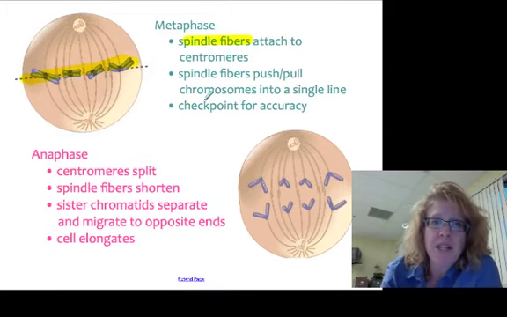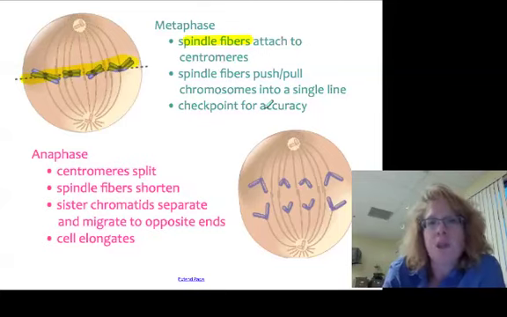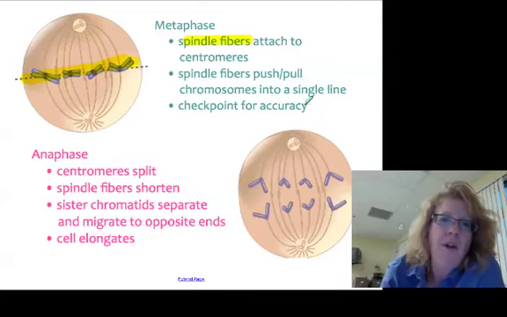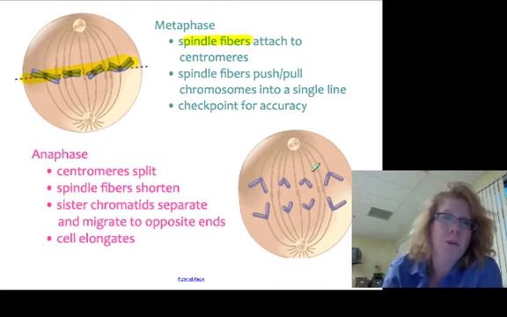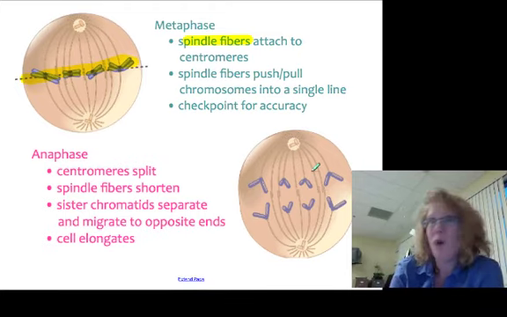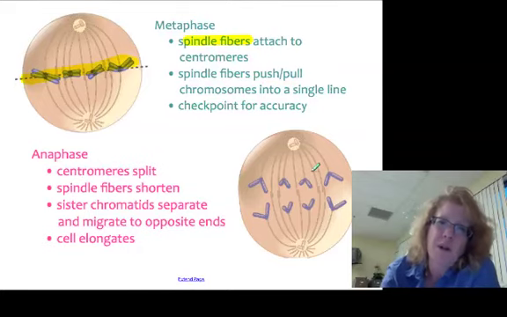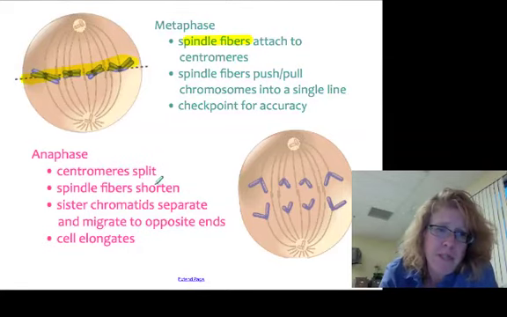Believe it or not, there's actually a type of a genetic checkpoint here that the cell can check to make sure that all of those chromosomes are lined up and all of them are attached before they move on to the next step. Because if there's a mistake here, that means that in the next phase, anaphase, where they move apart, that you may miss something. 2 chromosomes may go one way, and no chromosomes go the other way, and missing one in a future cell. So a little bit different.